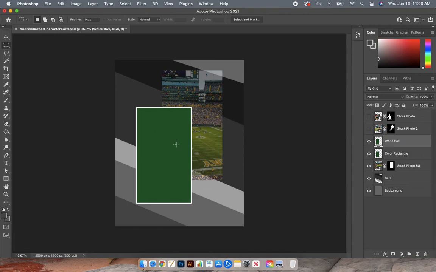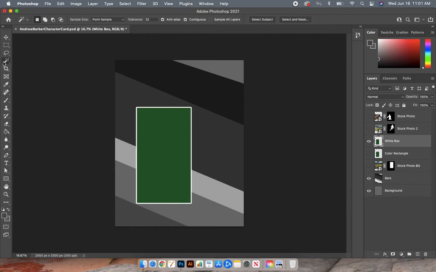It has this green box to it though, right? Let me hide these other layers here just so we can look at white box and our bars in our background. I want to get rid of the green. To do that, there's a tool called Magic Wand. It's under the Object Selection tool, 4th one down from the top, right here. And then if you click and hold, you'll see Magic Wand, or W for wand. Well, you have to select it first. Then we can go back and use those.